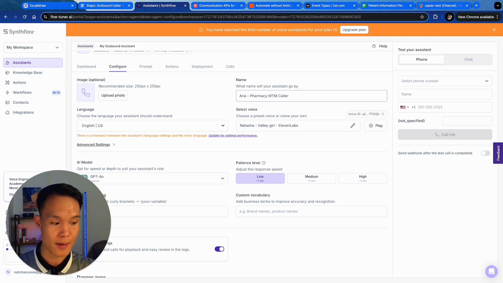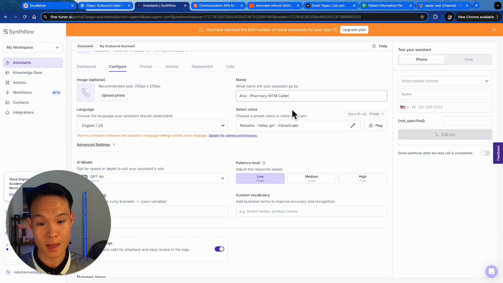Just to go over the specific outbound calling use case we're going to be making this bot for, this is where pharmacies need to do something called an MTM call to their existing patients or any patients they have on a big list. The point of these calls is a preventative care measure, which means they're going to call and make sure the patient is using their medications correctly, keeping up with their medications. The reason they do this is because insurance companies will actually reimburse the pharmacy for making these calls, because it's cheaper to reimburse the calls than to reimburse for medications or operations that come if patients don't use their medications correctly. So there's a bit of a profit incentive for these calls for pharmacies.